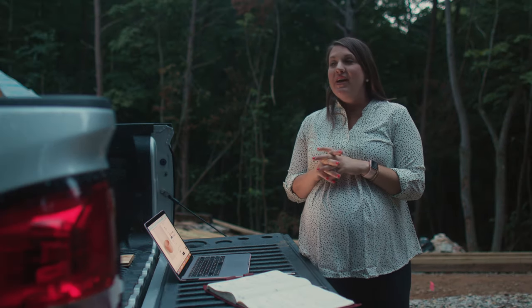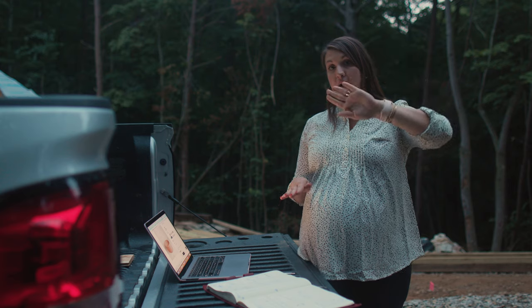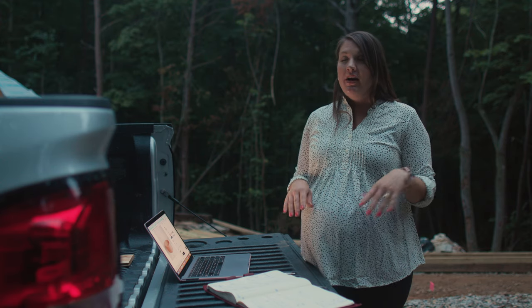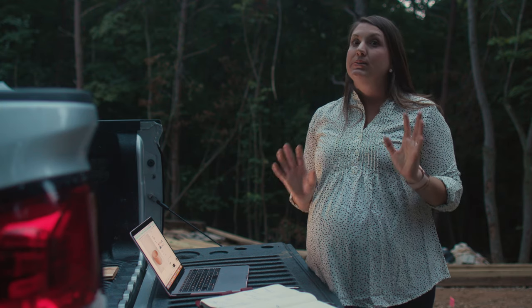We found a guy out of Cleveland who is going to work with us — Cleveland pulling through big time on this project. The floor is going to be like a gray natural concrete all over and then up the walls through the shower. It's going to be a white concrete, which will just look so beautiful and contrast with that gray on the floor, but keep it bright and airy on top. I don't want another texture or chunky thing in this very simple, clean bathroom.